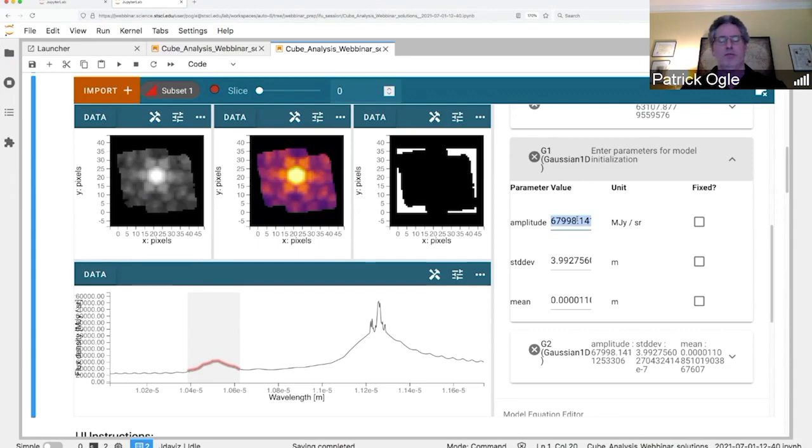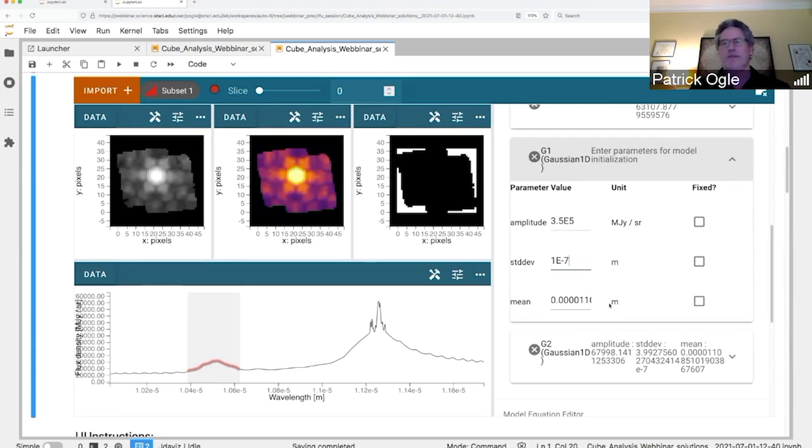So I'm going to be using 3.5 times 10 to the 5 megajanskys per square degree. The units are actually wrong because you know when you sum over an area in the spectrum that you should have megajanskys instead of per square degree. For standard deviation, we're going to use 1 times 10 to the minus 7 meters. These are all in meters because that's the native units of the data set. You can actually import them in whatever units that you have, including microns or kilometers per second or whatever you might have for your data.